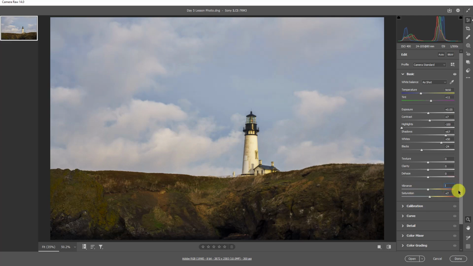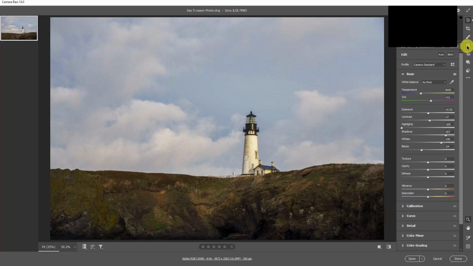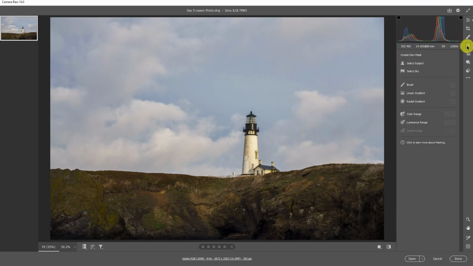Let's go ahead and take away the vibrance and take away the saturation because we don't want those boosted. When you hit the auto button, it's automatically going to boost the vibrance and the saturation, which is kind of a pain. So let's go over to this masking section and we'll talk about this. Now, when you click on the masking section, instead of having individual brushes or individual tools over here, they put everything into this one spot called masking, which is really great. It's a really awesome way to work.